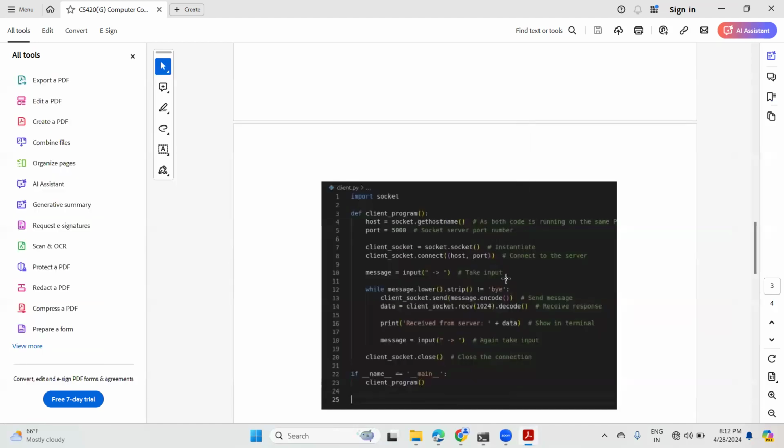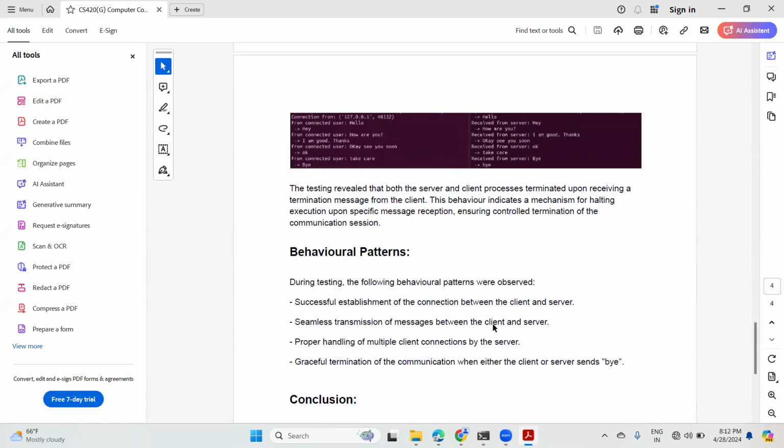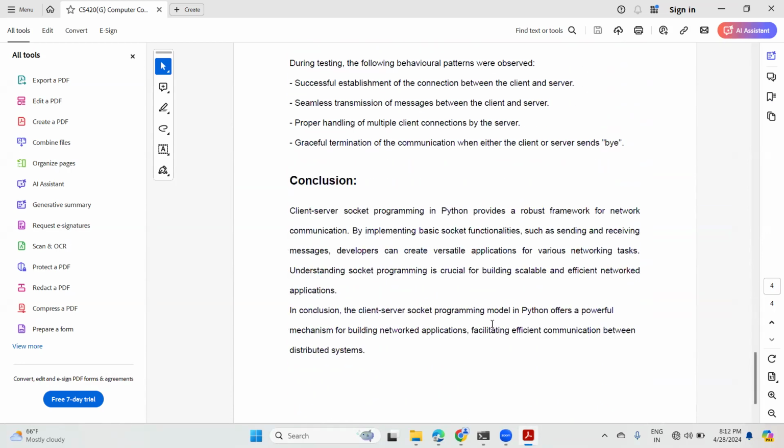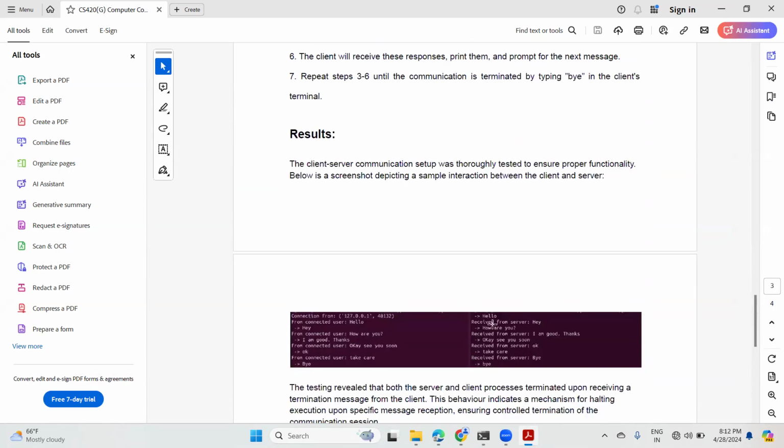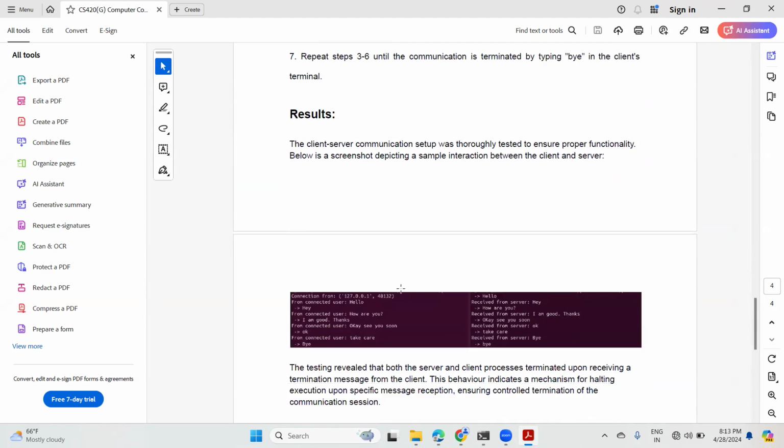Hi, I'm Chandana. In our project, we established a simple client-server communication system using sockets. The server binds to a specified port, listens for incoming connections, and interacts with the clients by receiving and sending messages. On the client side, connections are made to the server, messages are sent, and responses are received until the termination message bye is entered.